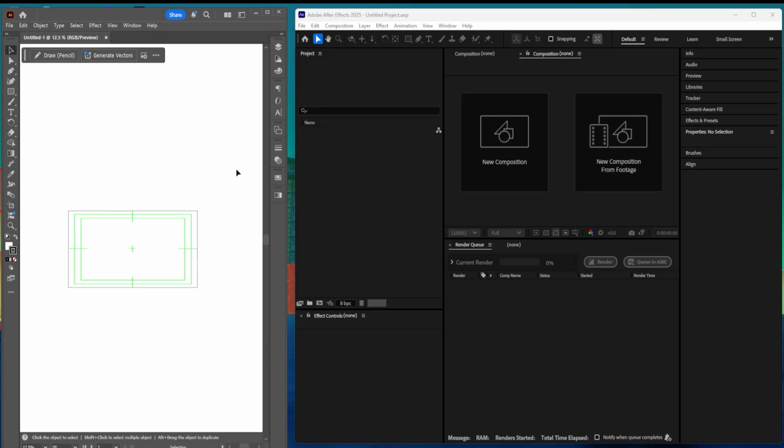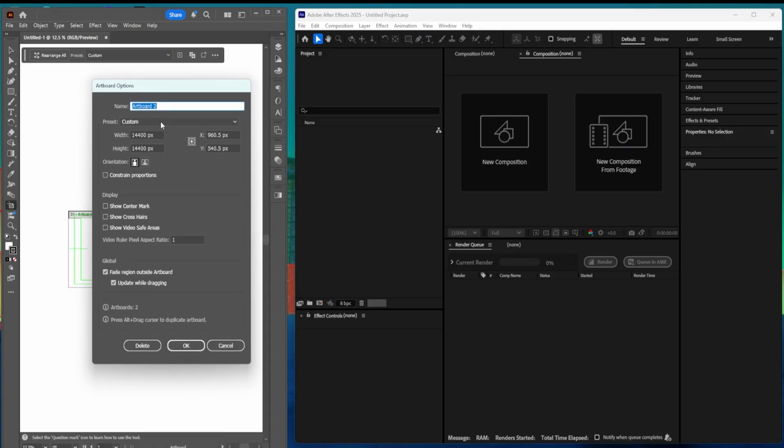Today, we're going to do a little video comparing some of the features in Illustrator to After Effects in order to help some of those new users who are familiar with one software get used to working in After Effects. So, the first thing we'll talk about, I guess that makes sense, is artboards here.